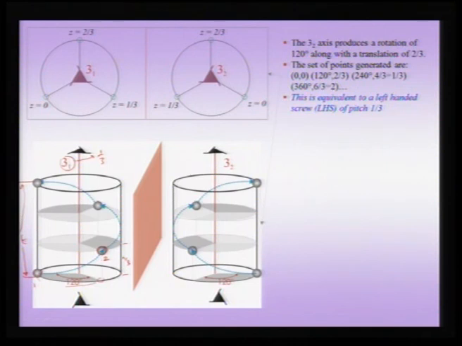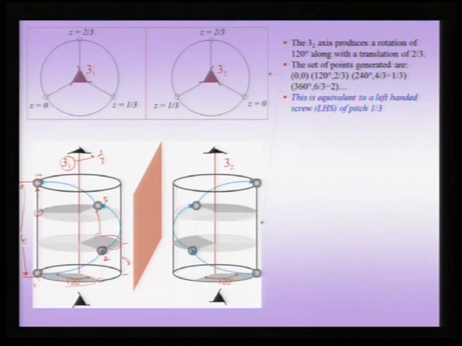Further, again this operator will act, it will rotate by 120 degrees, which will take it to this point here, but it will not leave a point there, translate by 1/3, which will land up with point 3. This will again rotate by 120 degrees and it will come here, but it will not leave a point there, it will translate by this 1/3 and leave a point 4 finally, which is exactly translationally related to point 1 along the z direction.